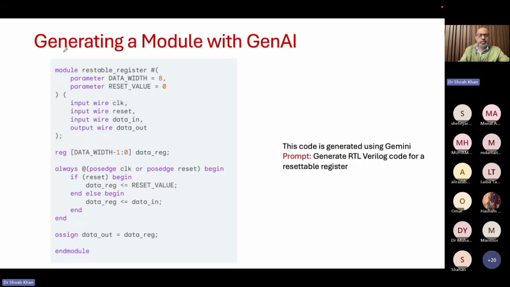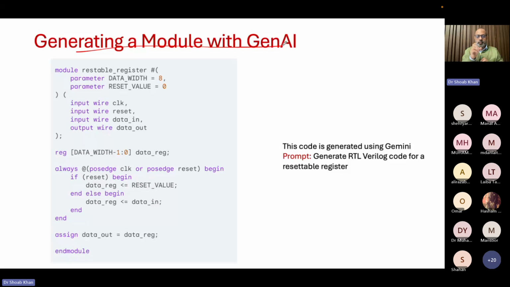I would really highly recommend that you go to a generative AI tool and ask it to generate a hypothetical module for you, or a module that does whatever you want it to do, and see how Gemini, Copilot, Meta.ai and ChatGPT generate the code for your module.